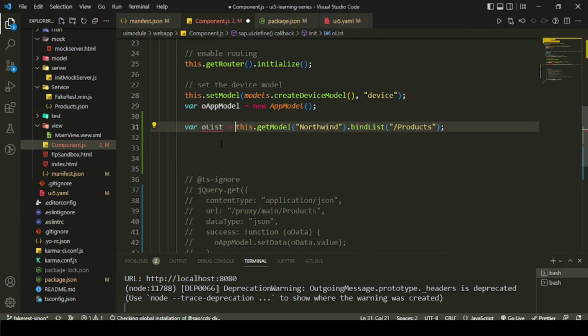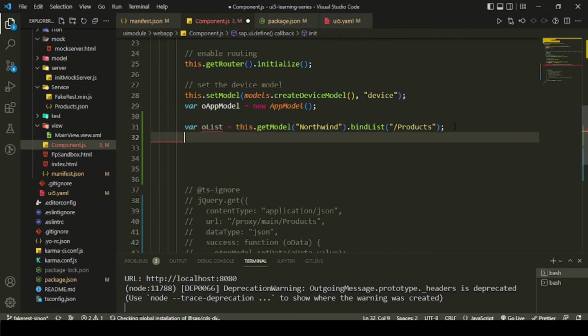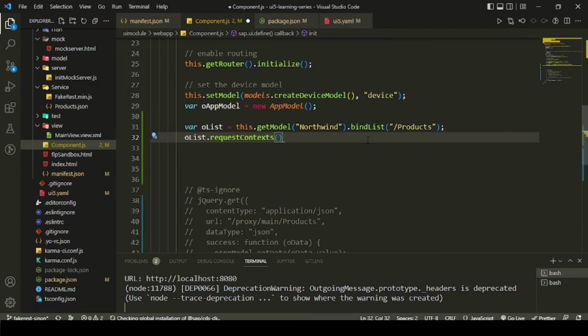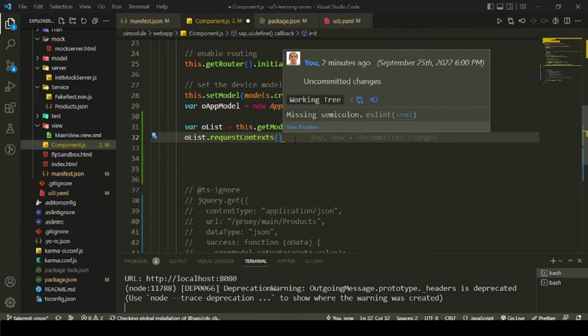Okay, so now once we get this oList, we just need to use this oList, and we have to say requestContexts, and now we have the option to, and interestingly, unlike the V2 model, the V4 model actually sends a promise.